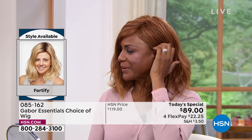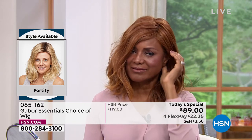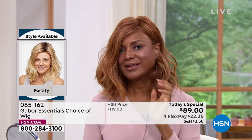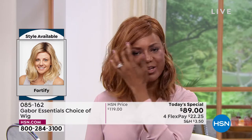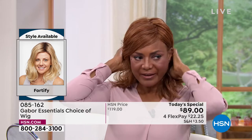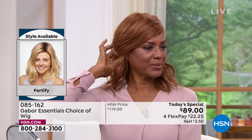I love the fact that I can tuck it behind my ear, so I can wear it like that or I can wear it out. Whichever your style, whichever you prefer — I like it behind the ear. It's just so beautiful and so versatile. And you can clip it back if you want. Look how it changes the style with a clip in the back right there. Isn't that beautiful?